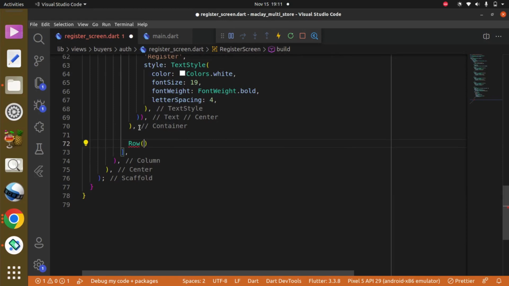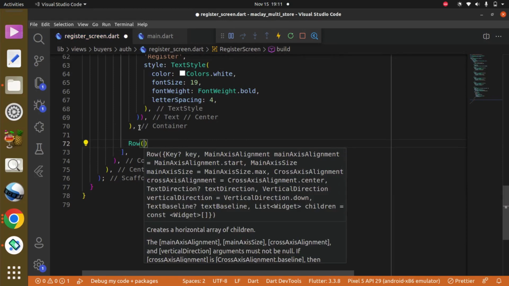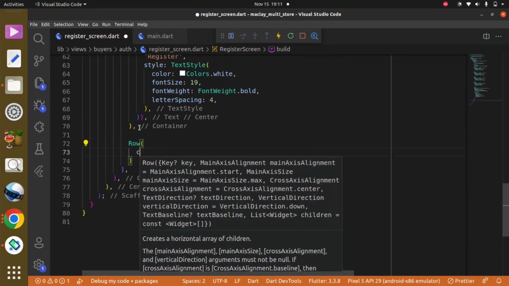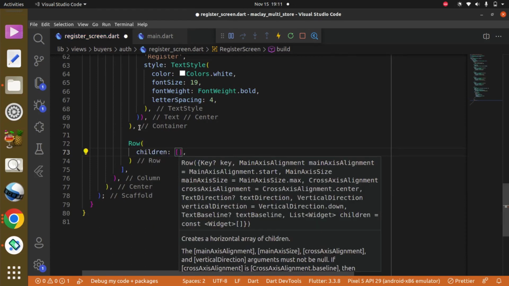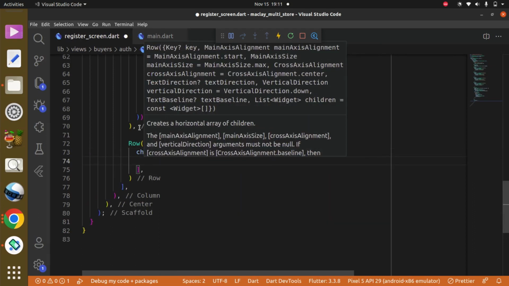Okay. And as you know, a row has a property known as children because it can take multiple children, or it can take multiple widgets, which are going to be displayed horizontally, that is from left to right.